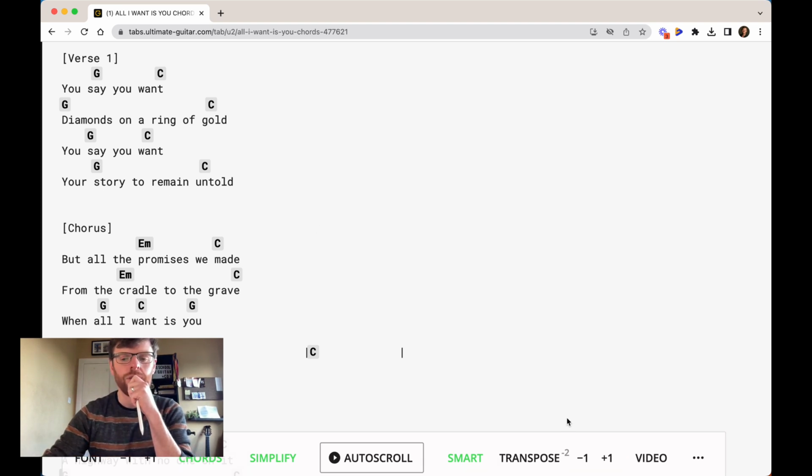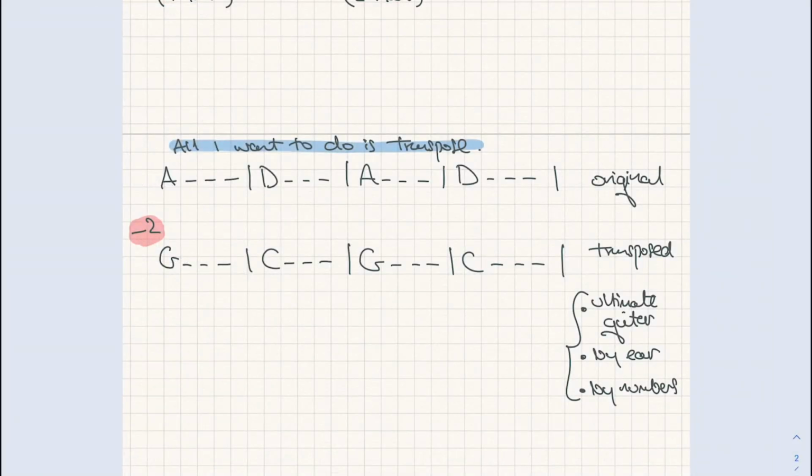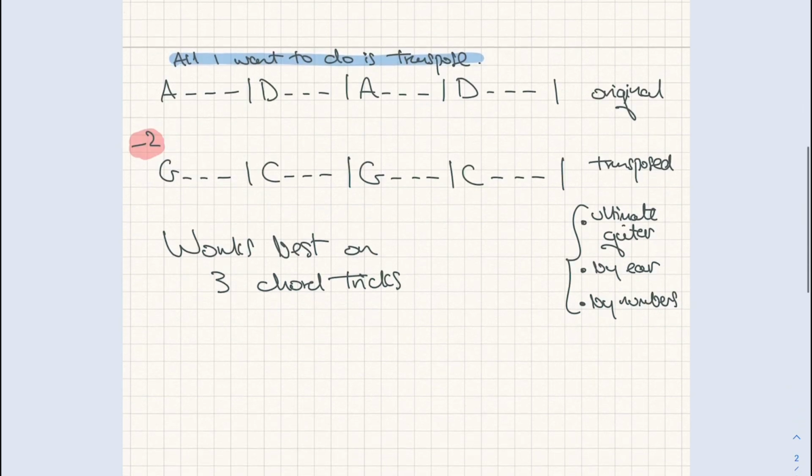You'll notice that when we change it, some of them are terrible. Like that's dodge, dodge. Not too bad, you know. And we'll base this on the verse, okay? Because the thing to remember is, this works best on 3 chord tricks. That's a song with 3 chords in it, okay? Just remember that. Because when you lessen the chord count, it gives you more permission to get to work on how to apply the system.